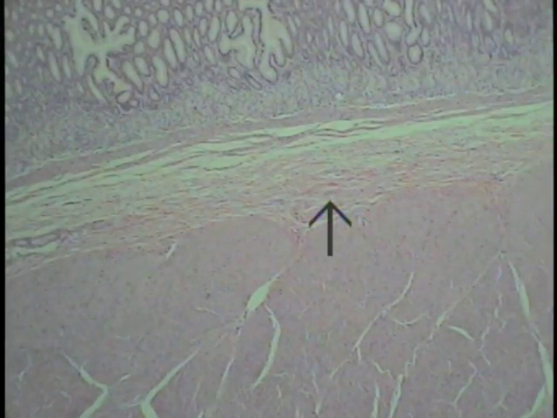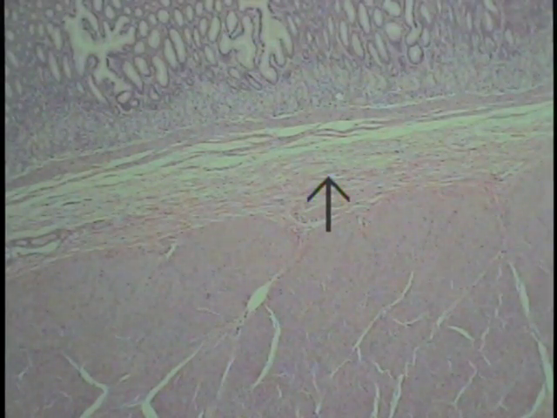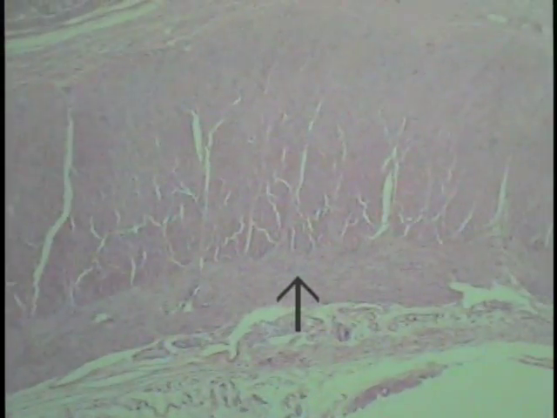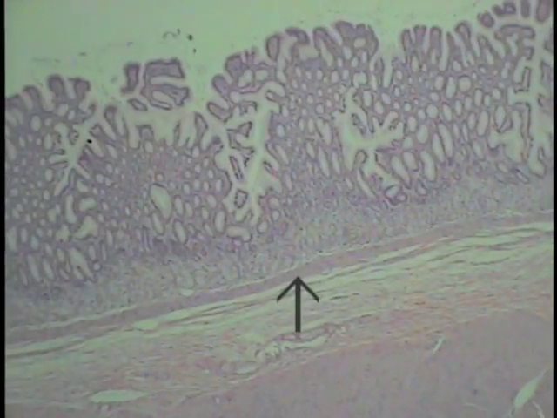Now, as with the remainder of the alimentary canal of the gastrointestinal tube, even though no glands are present in the submucosa of the stomach, Meissner's plexus, or that submucosal plexus, elements thereof will be found here. And the myenteric plexus, which can even be seen at this low magnification, will lie in that connective tissue seam between the inner circular and outer longitudinal layers in the muscularis externa. So if those elements are to be identified and examined, this is where you will find them. So this is the pyloric portion of the stomach.